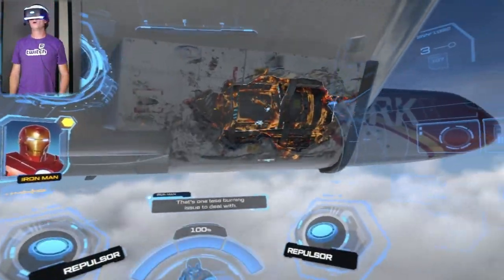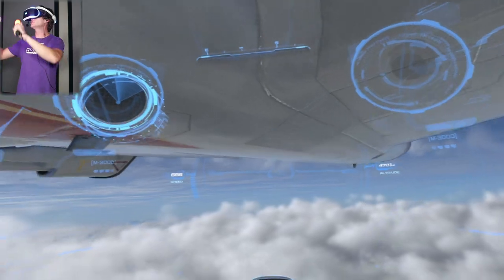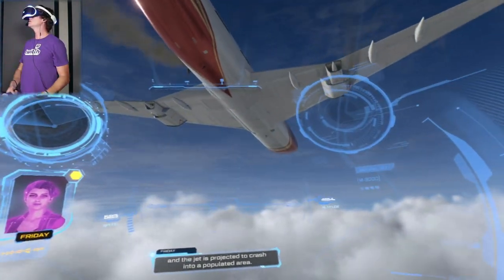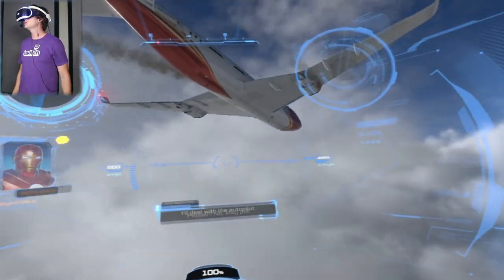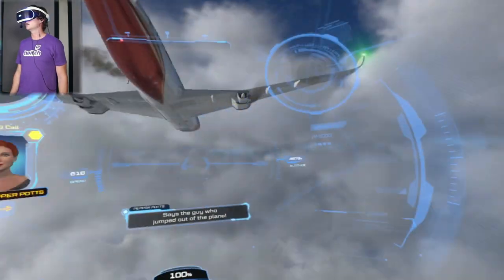That's one less burning issue to deal with. Good job, sir. What else do we have? Oh, shoot, sir, don't run into the plane. The autopilot is no longer responding and the jet is projected to crash into a populated area. I'll deal with the autopilot. Pepper? No, stay put. It's too dangerous. Says the guy who jumped out of the plane.